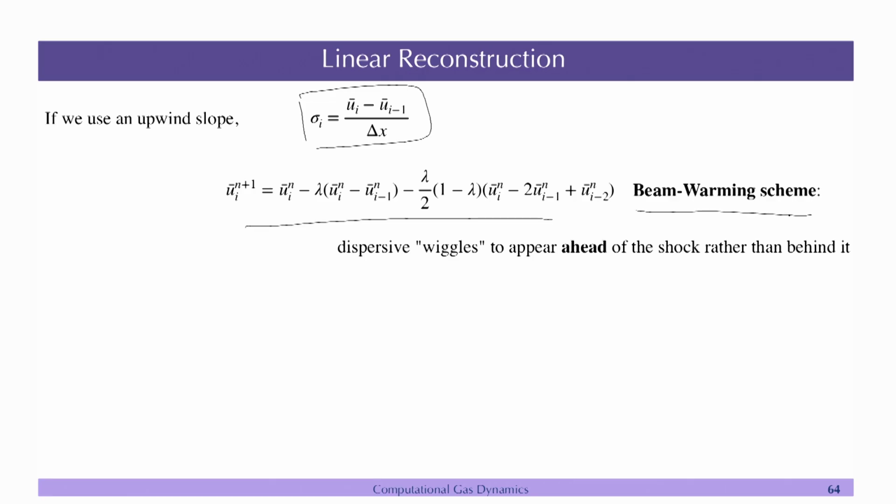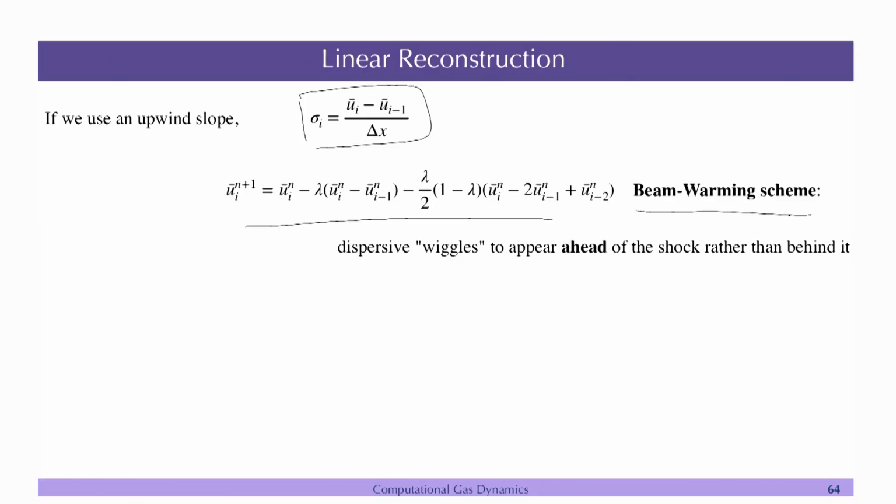Okay. So, remember we started with the flux difference formulation and we said that there is a linear variation of the quantity across every cell. By considering linear variation, how do you get the slope? If you have, let us say, 3 cells like this, and you want to get the slope here, either you can get the slope from here or you can get the slope from here. If you are getting the slope from the upwind side, then you get the Beam-Warming. If you are getting the slope from the downwind side, then you are getting the Lax-Wendroff, right.